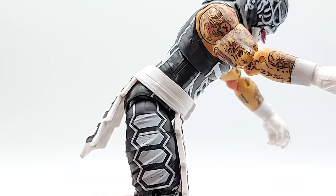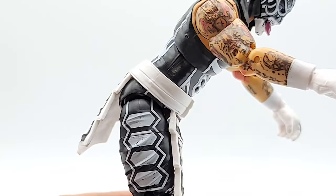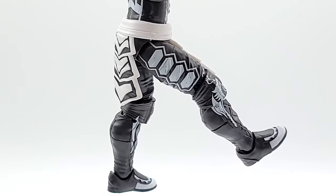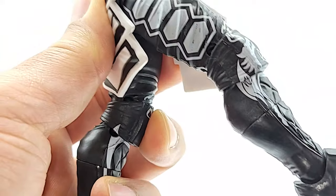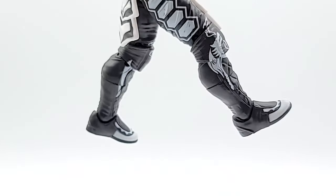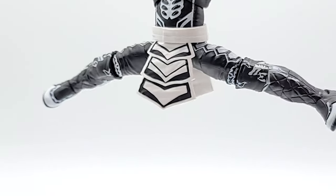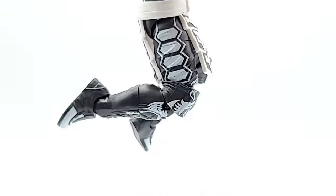One thing I hope they fix in the future — these thigh joints, you don't get a lot of range leaning forward, and not a lot of range in kicking forward either. Though as soon as I say that I get one with better range than most. He does seem to kick out a little bit further than some of the other AEW figures. There you go — can he can? I'm gonna say sort of. The split never disappoints — leapfrog! He does have double-jointed knees, but these knee pads do kind of get in the way and wreak havoc, so you don't get the full range.